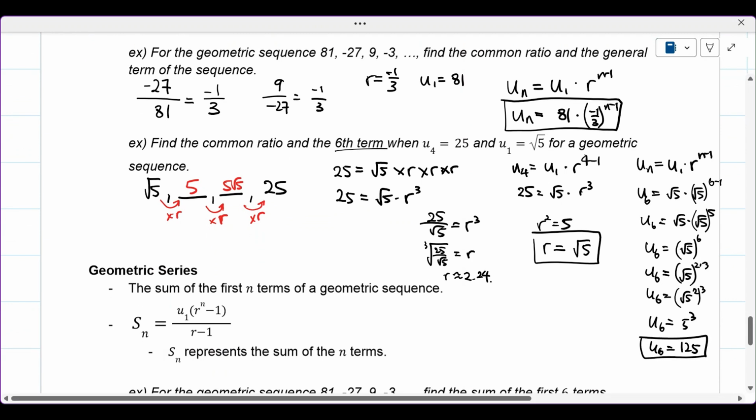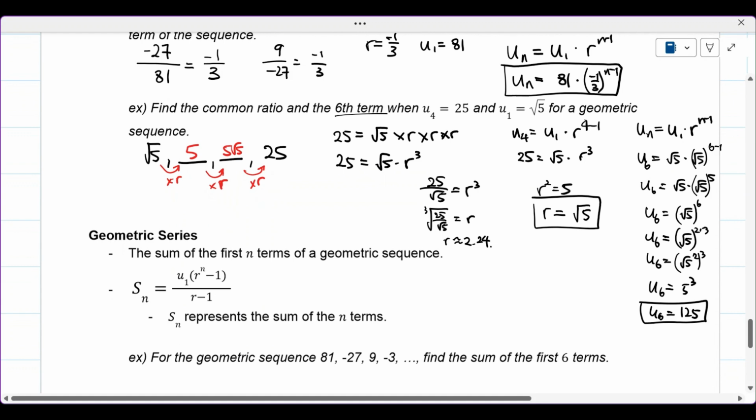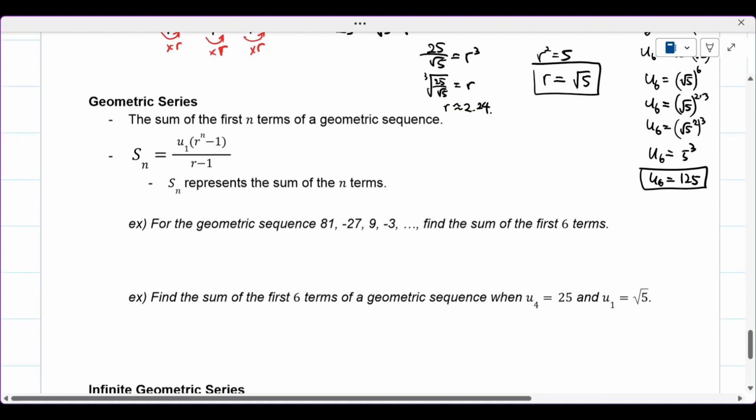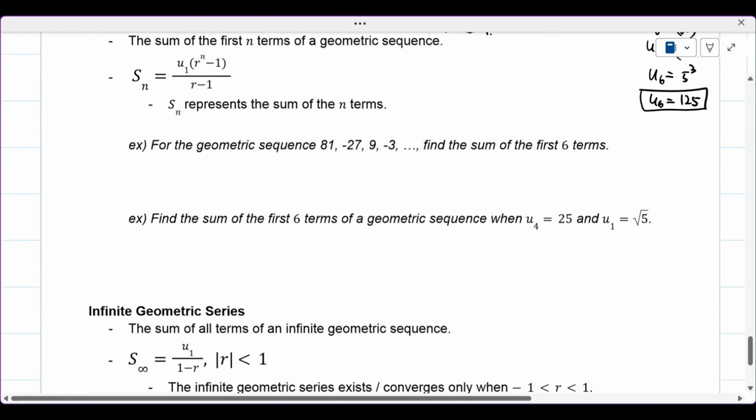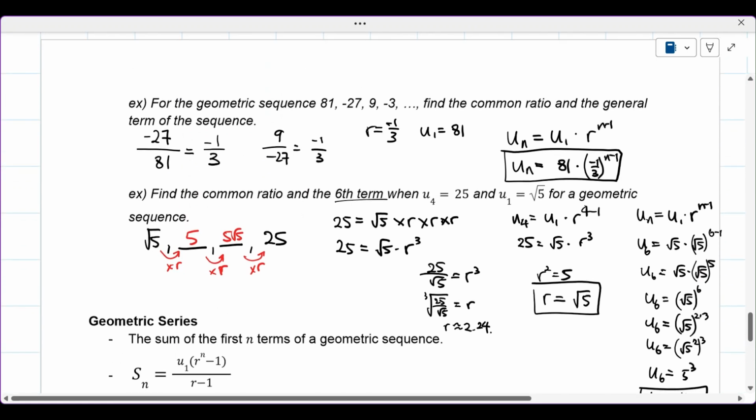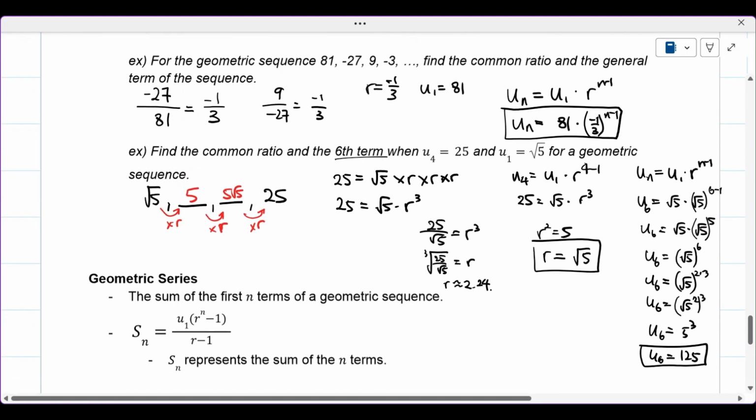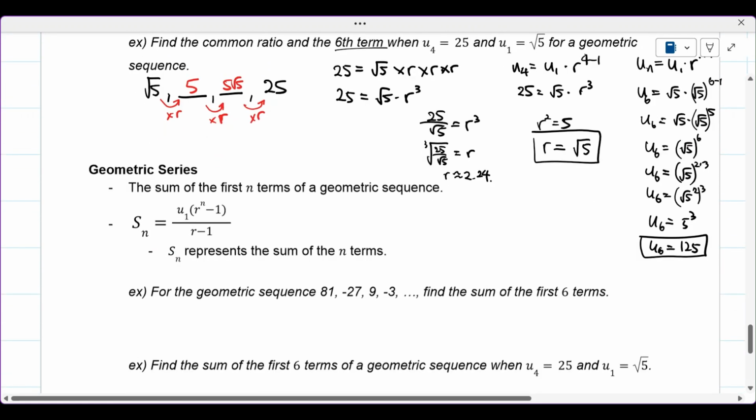Of course, we can use a calculator if you want. So I found the r and the u6 in exact values. Let's move on. So I strategically put the same questions here, similar patterns here. So we already know the formula for the un, we know the u1 and the r for each case. So let's just write them down.